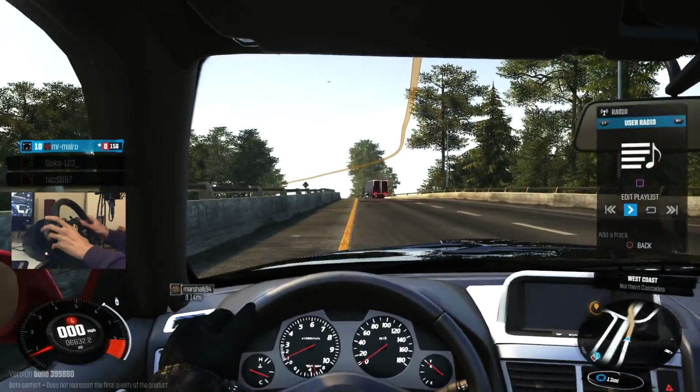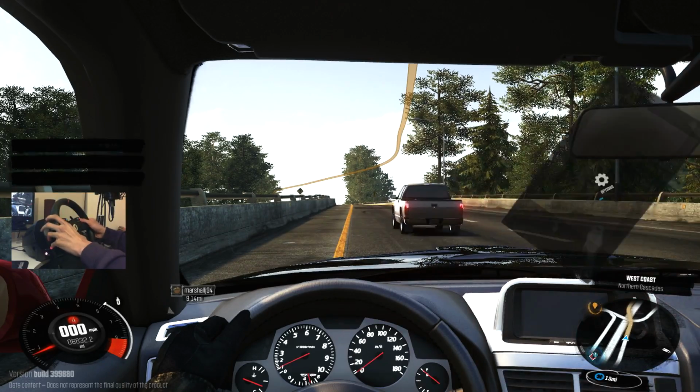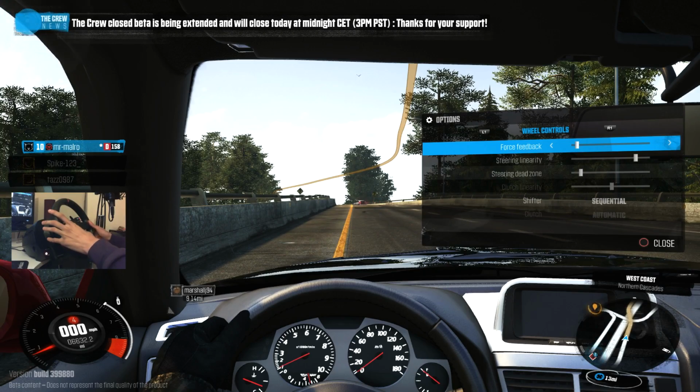Not the radio. That's not what we want. I want to go to the settings so I can show you them. If we go here, so there's the wheel settings that I've got. Force feedback is on the lowest it possibly can go. If it goes any more, it goes off. Off is sometimes actually good. But force feedback's good. There'd be no point having a force feedback wheel if I did not have force feedback on.